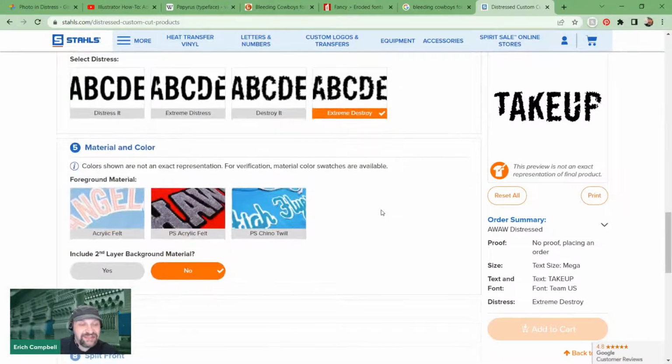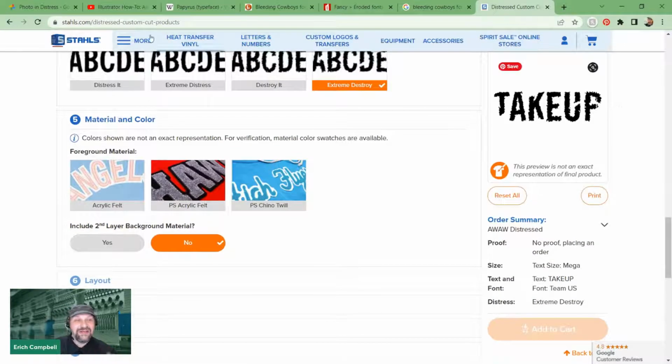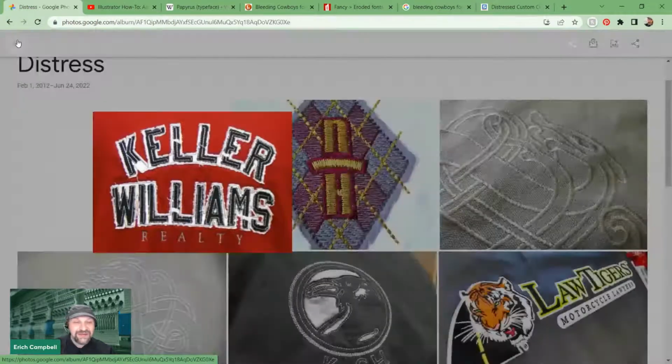And this is usually put together. I used to order it in the twill. You can also order it in the felt. I love the twill because we also get strings. We get unraveling, and those extra strings kind of really add more textural variation. And as somebody washes the garment, they're going to get the extra strings and the roughness on it. I actually like that. When we're talking about trying to make a distressed destroyed piece, I think that's interesting. So sometimes when you hear me referring to these different versions of distressed and destroyed, that's what I'm talking about.